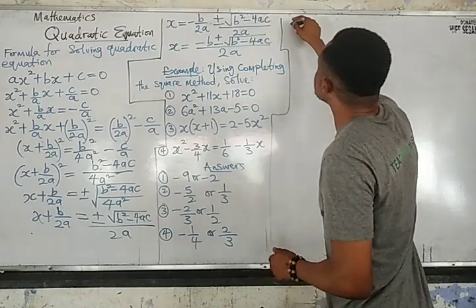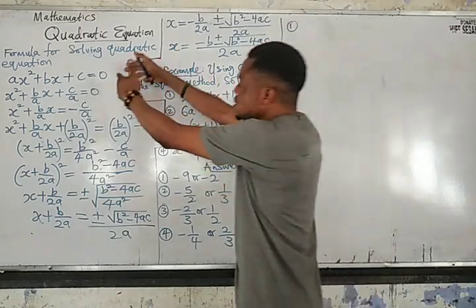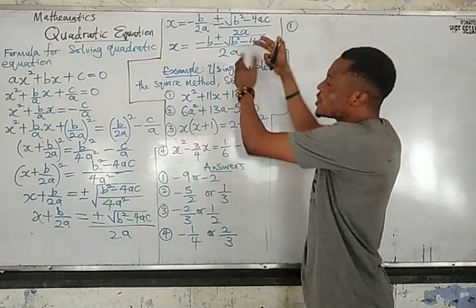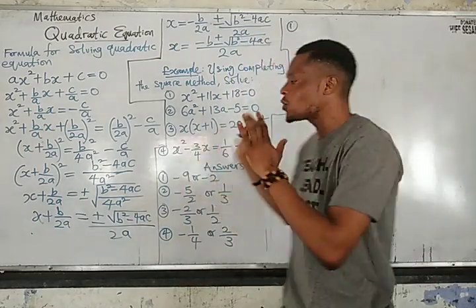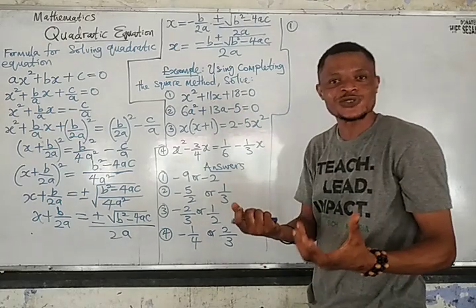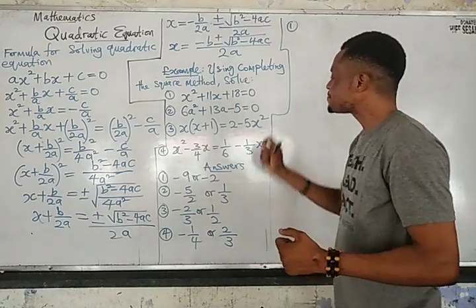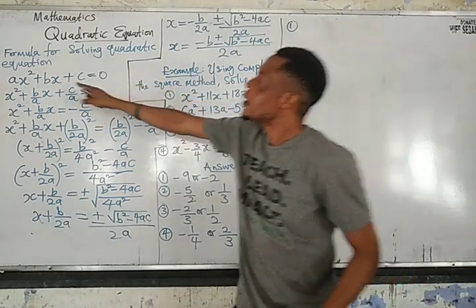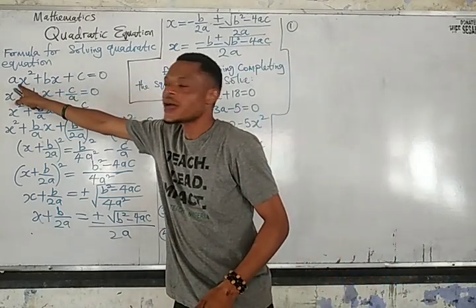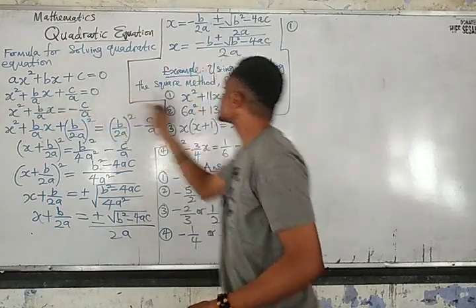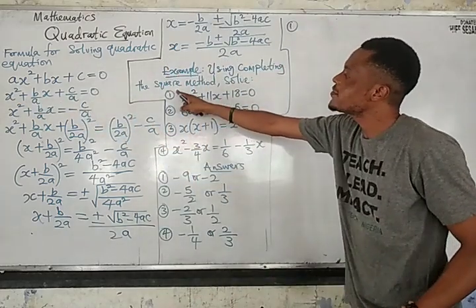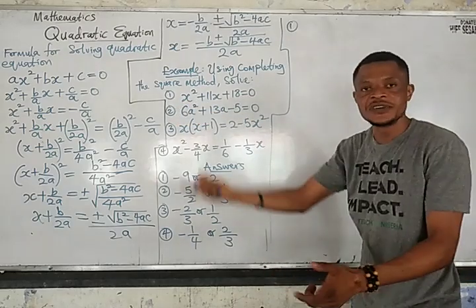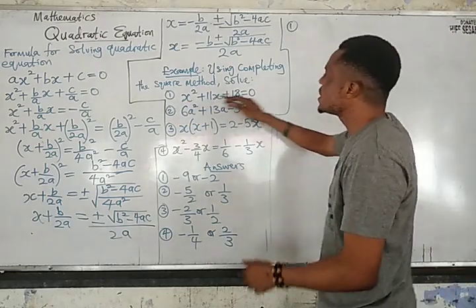So starting with the first question, using this process, because this process was not just given, it generated the formula method, which we are going to go into after completing everything on completing the square. So to start with, the first step is to divide all through by the coefficient of x squared, which is a. But here we have our a to be 1. So there is no point dividing everything by 1. So we see how everything is intact.